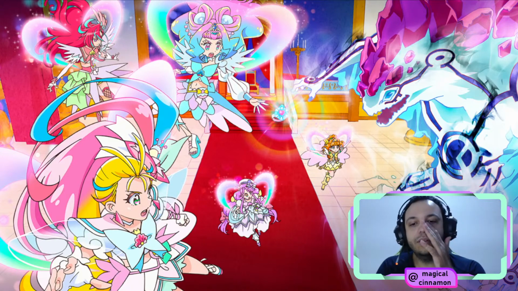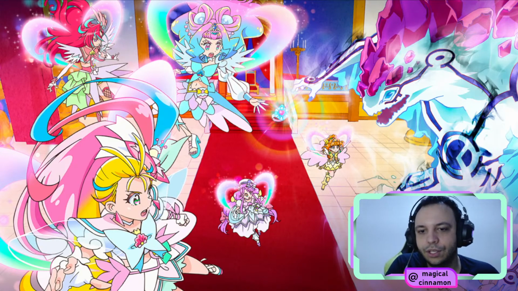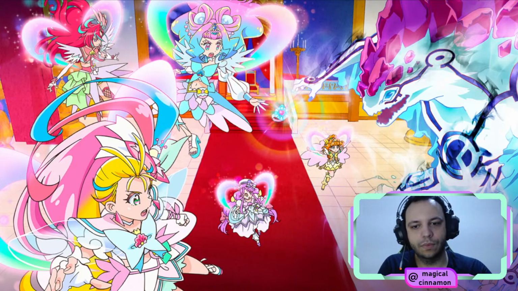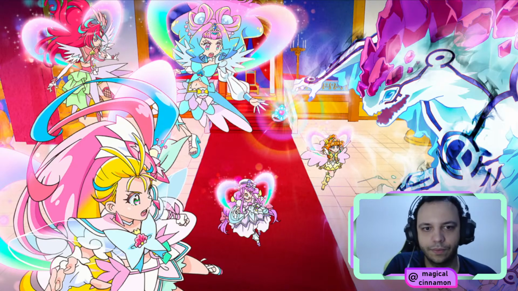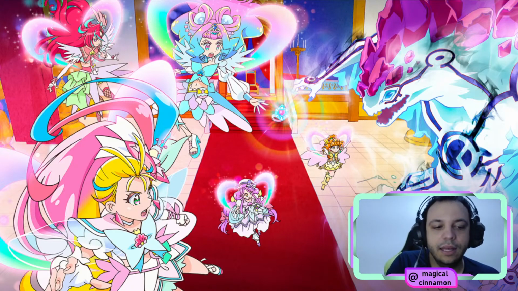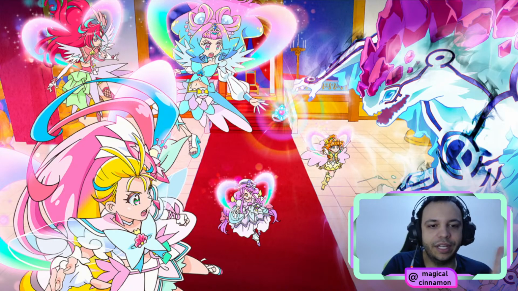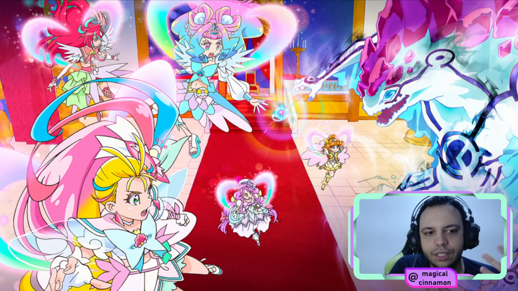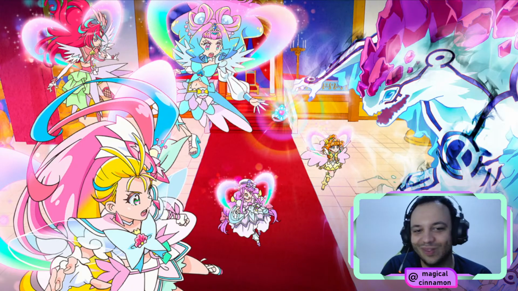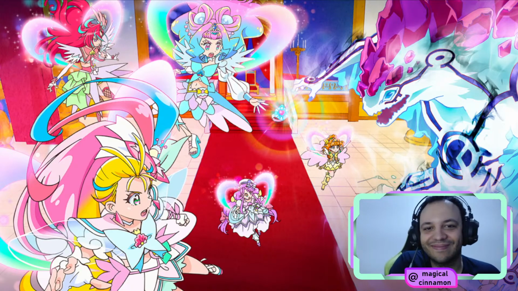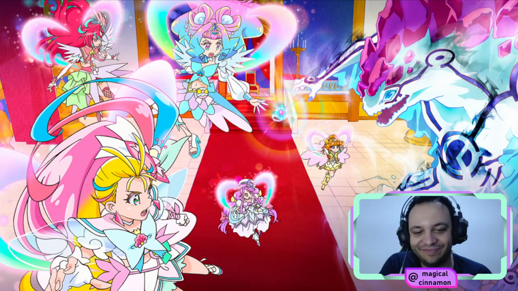I just can't wait to see those power-ups in action. Yeah, because they look really new, good. Yeah, the new silhouette. That's exactly what I was talking about. They're gonna get basically a silhouette form, borrowed from the Heart Catch girls. And this is something very nice that I was not expecting to see. I was very curious about the power-ups. But one team getting a power-up based on another team, that is so cool. Yeah, super cool.